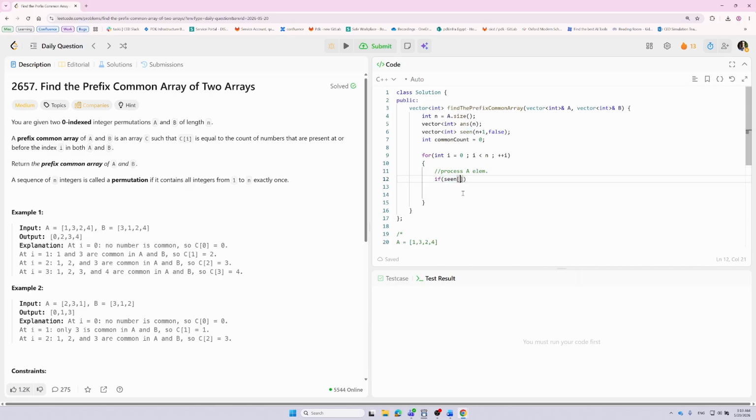So if seen of A of I is true, seen before, then we will increment our common count. Otherwise, we will set the seen of A of I to true.